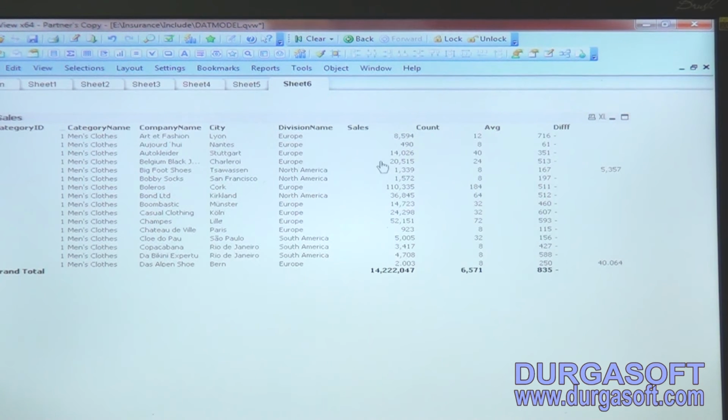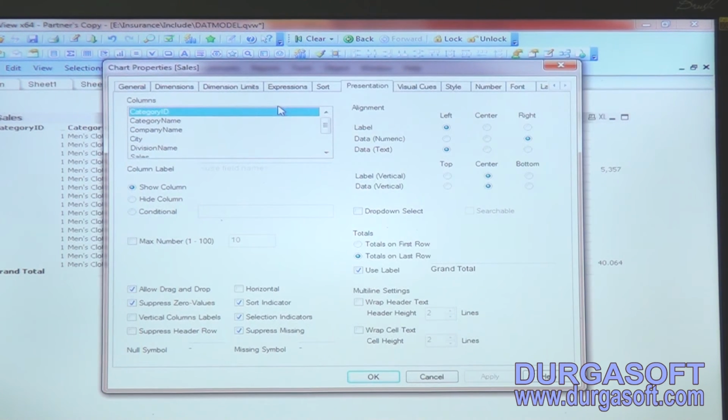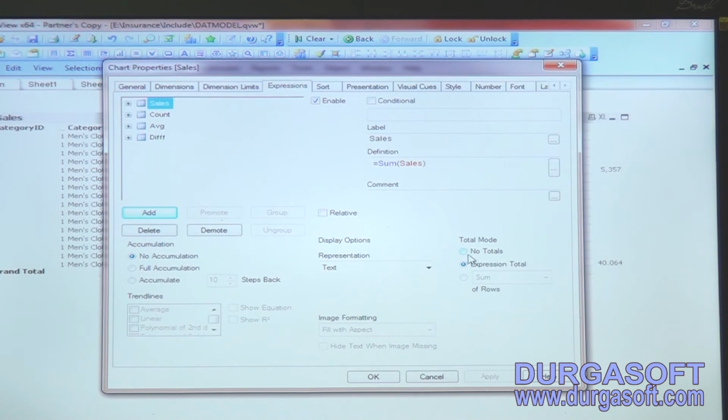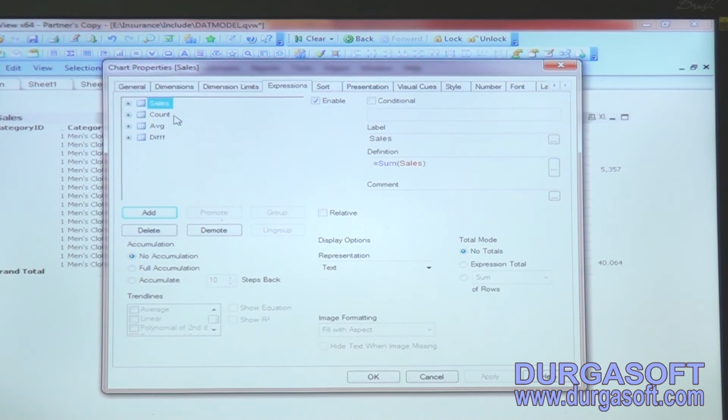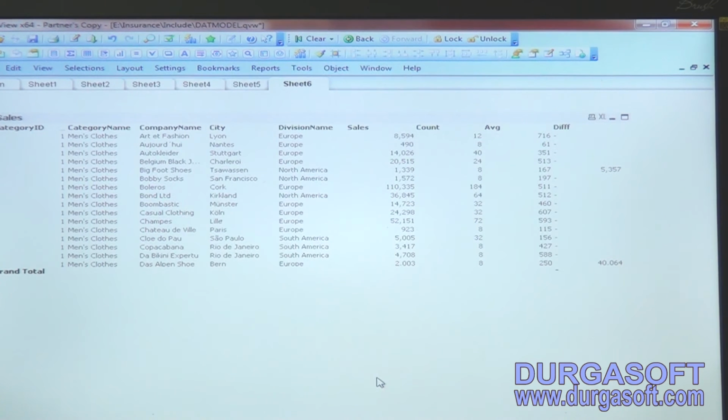So some users will ask, I don't want to see the grand total, I want to see only the data. Means you can remove that grand total itself. You can go to this expression and select here no totals. Click on apply, click on OK. Only for this it will not show. If you want to remove for this also, for each and every expression you need to select it and you need to remove the grand totals and you need to make it as no totals. Average also make it as no totals. Click on apply, click on OK. Like that you can remove. If you don't want, you can remove this one.